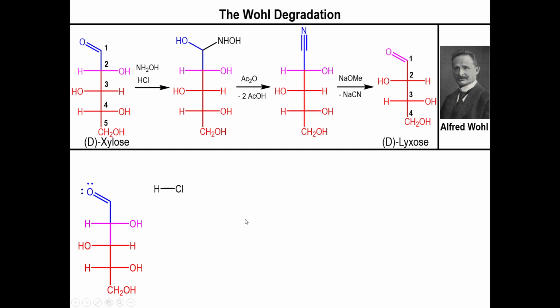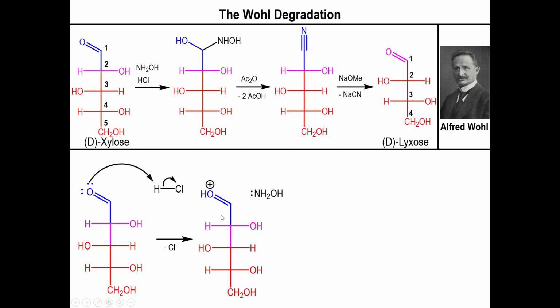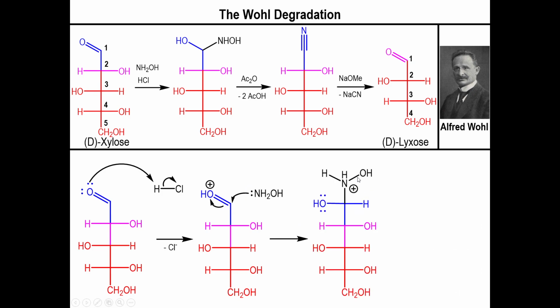So the way that this first works out is that you protonate that carbonyl oxygen, as you often do, right? So attack the proton, kick off that leaving group, protonate that aldehyde. And once that aldehyde is protonated, your carbonyl carbon is now activated to nucleophilic attack by hydroxylamine. So hydroxylamine attacks that carbon, kicks away the electrons back to oxygen, and you produce the protonated version of this oxime moiety. Alright, so then technically the solvent will get involved here, but I'm going to do it in one step. You do a proton shuffle.